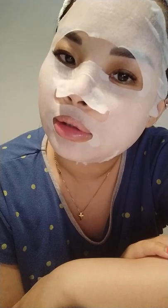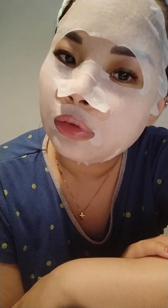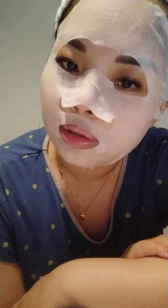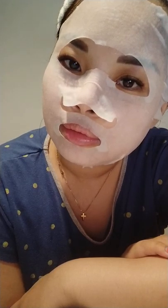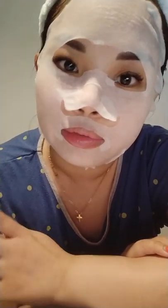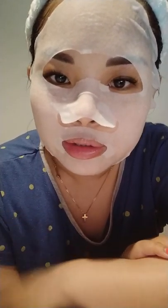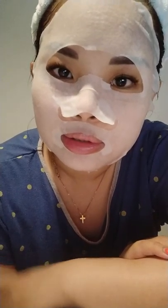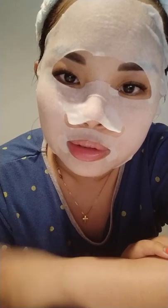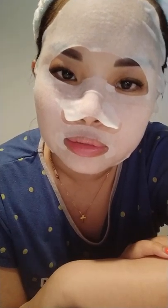Do I look very weird like that? I feel I look even more annoying than I usually am with the mask on. But my neighbors are so used to seeing me like that, I will just go out and throw the rubbish with the mask on my face. And to them it's nothing because I think they're already used to seeing it. This little rascal every night must put this thing on her face.